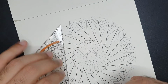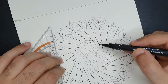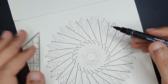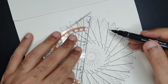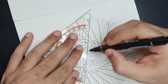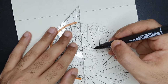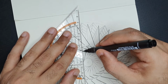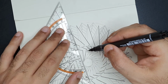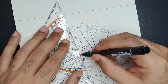Even the touches that you add, for example, this 3D effect or these 3D cuts and the rotation. I'm not sure what the correct term is for this rotation, but I always find it similar to the vortex effect. If you Google vortex effect, you'll find something similar to this.